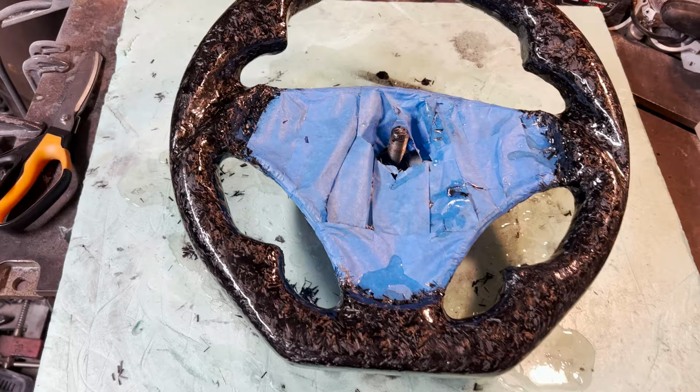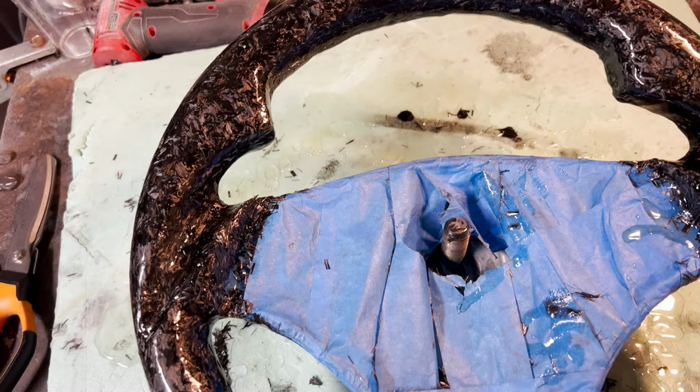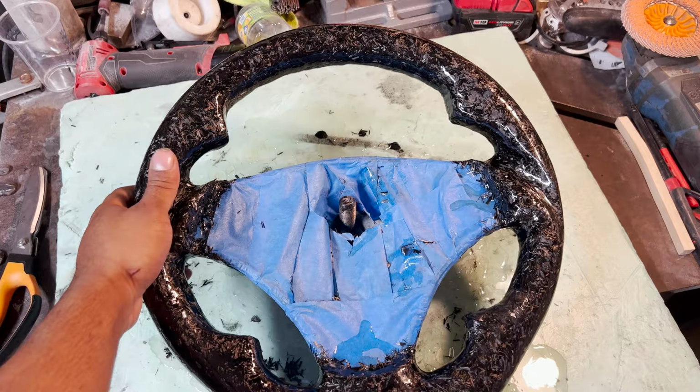All right, you guys, so that's that layer of epoxy. It's all cured and the steering wheel is starting to look really good. I know at first it was looking a little rough, and it still is, believe me. It's really hard to capture this forged carbon on camera, but trust me, she's starting to look good. The steering wheel is starting to feel real smooth as well. She's nice and strong, but we still got to do more sanding and more epoxy and all that, of course.